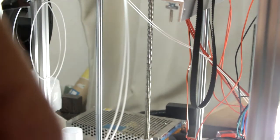I wish it would focus. I probably zoomed in too close.